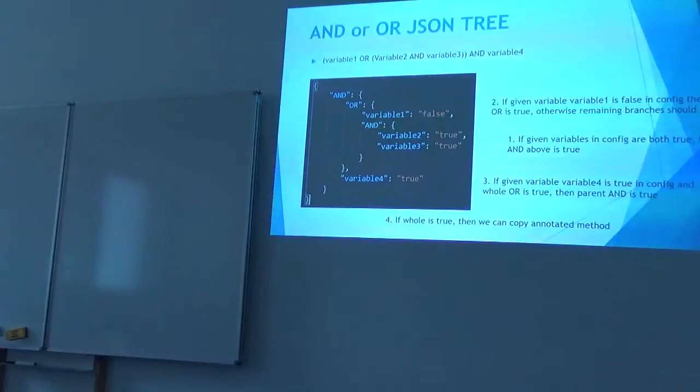For example, feature one should not be included, but we have an AND operator on feature 2 and feature 3, and both of them are true, which means that both of them should be true, and this whole AND will be evaluated as true, and so on. When a given expression is true, the part of code should be included in the final product, otherwise not. Or when the derivator finds no such expression, or all expressions are false, the resulting file will not be included.